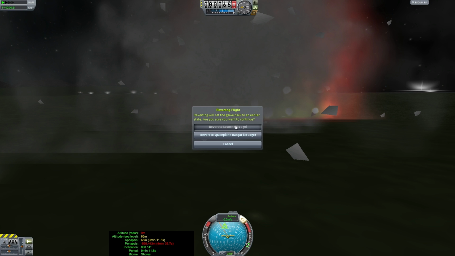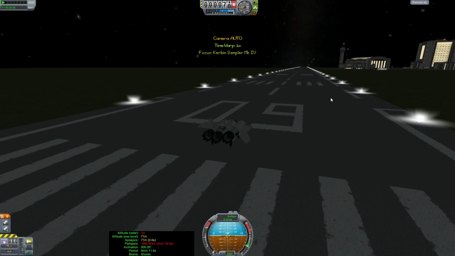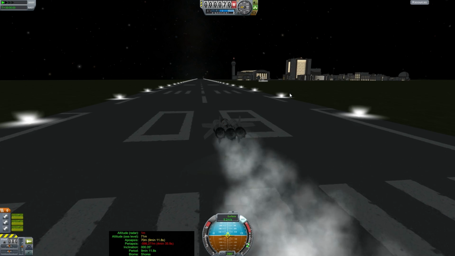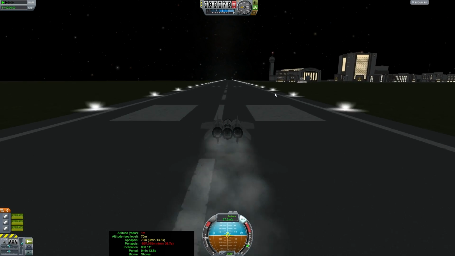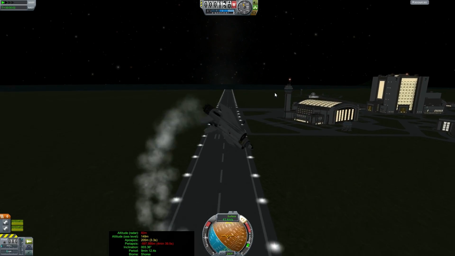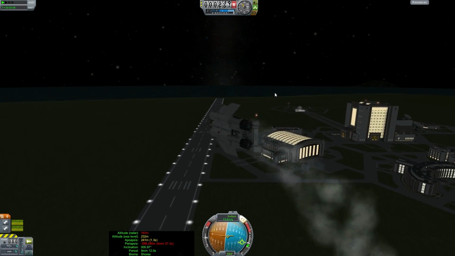Revert flight to launch. We'll try that one more time, although actually the wings may be overkill, now that I think about it. Too much lift might be too much of a good thing. Here we go. We'll also do the finer controls here. That may help. Whoa! Come on, stabilize.